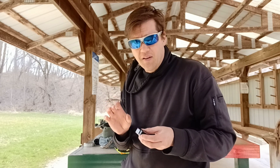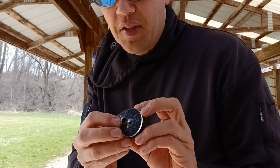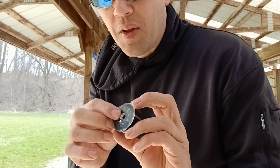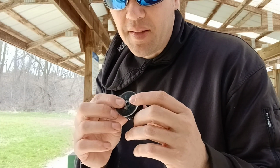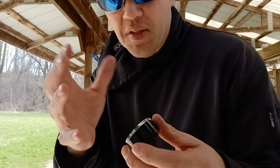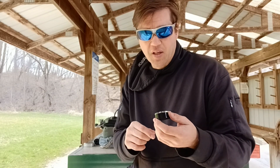All right, and the last issue I had with this gun was not the gun itself, it was actually the magazine this gun comes with. I think AEA might have fixed it, but this is the last one I have that's still working in warm weather like this. But when I was hunting coyote at 18-degree weather, and that evening it was more like 12 degrees, a coyote came in right at dusk. I shot it. I didn't capture video, but this magazine shattered into a million pieces, and all the pellets fell out in the snow, and I had to pick them out of the snow to take a follow-up shot.